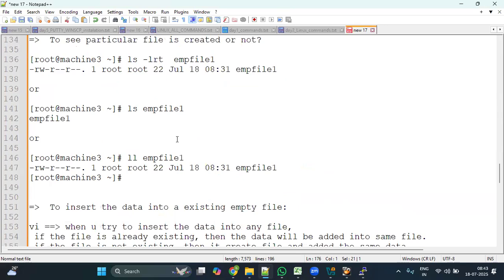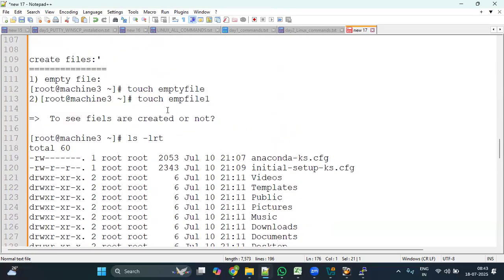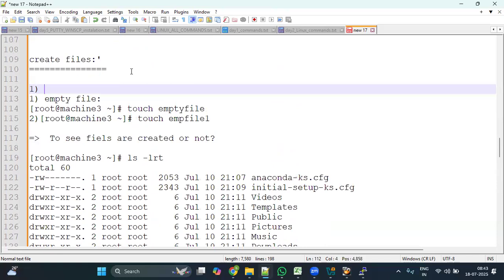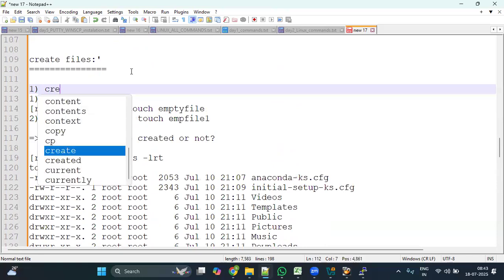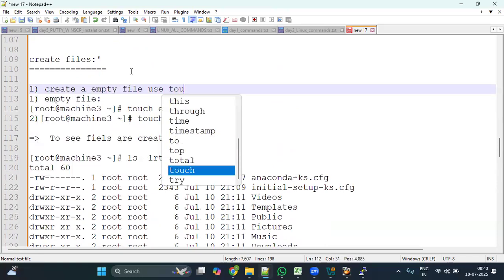If you want to create a file and at the same time insert some data, both things at a time, then you can use the vi command. To create an empty file, use the touch command.